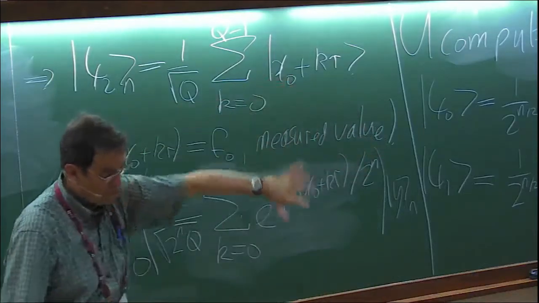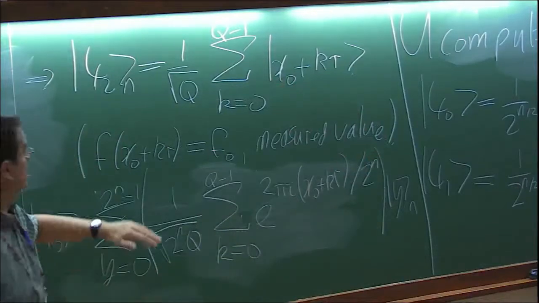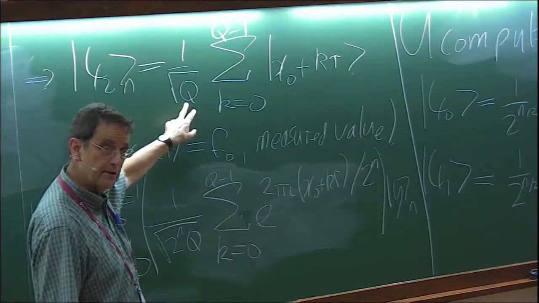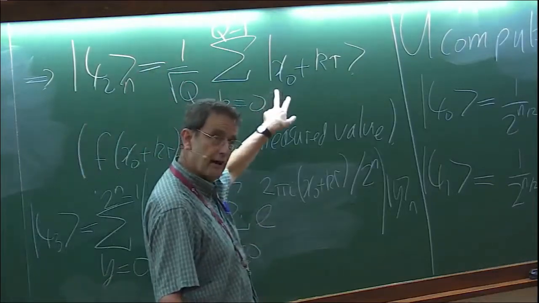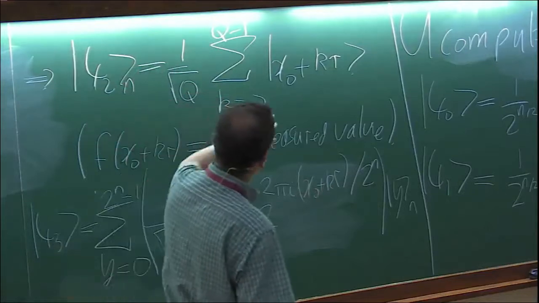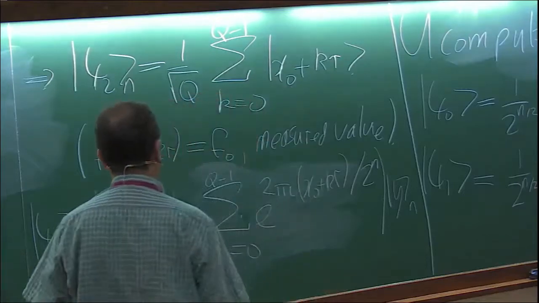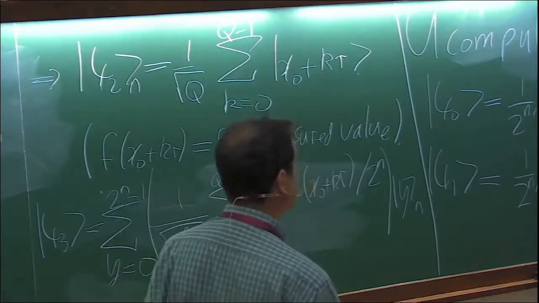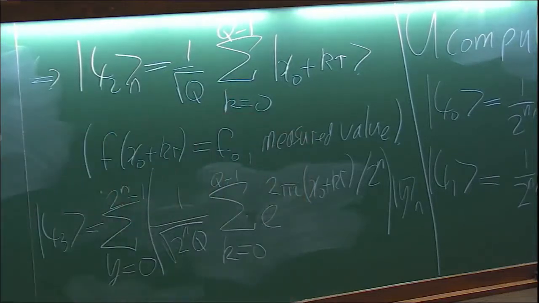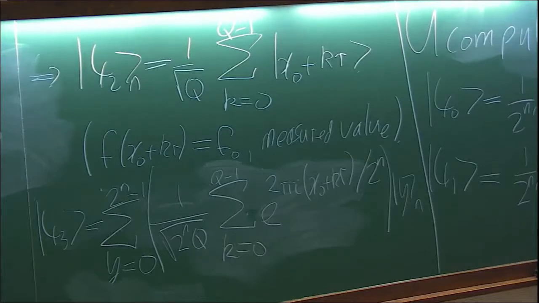So if our function f of x for all the values of x that we've computed contains, let's say, capital Q periods, there will be capital Q values of x. So let the smallest one be x naught. This is the smallest value of x which has f of x equal to f naught. But r is the period, so if we add a multiple of r, we will still get the same value of the function f naught. And supposing we have q values of the period. So this is psi 2.